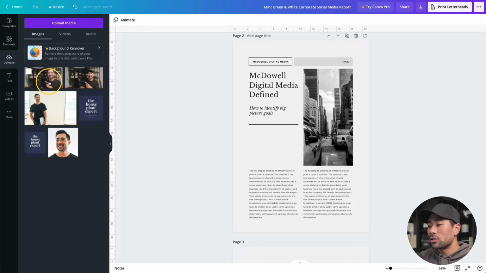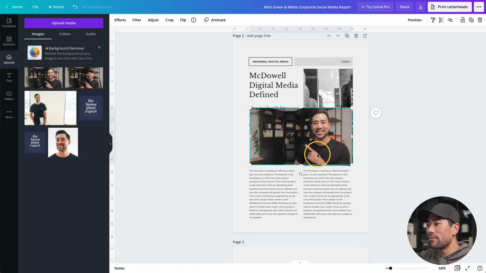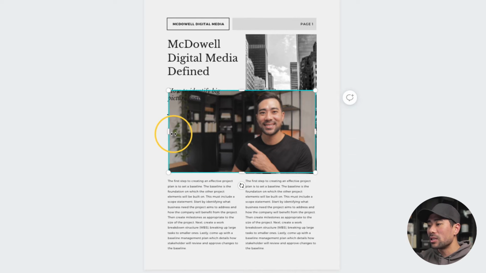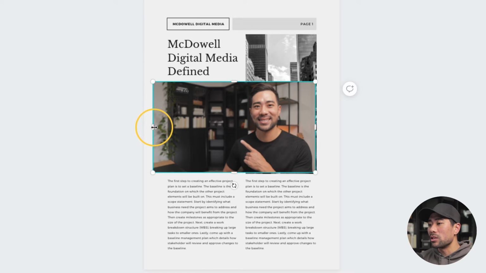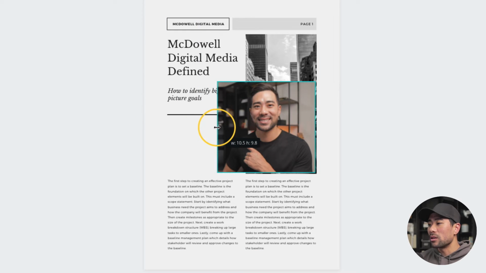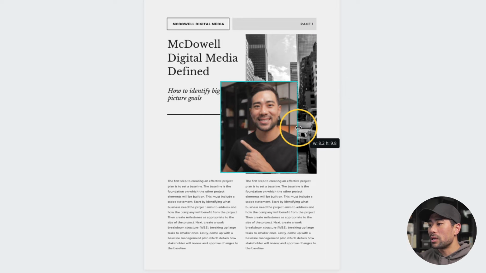My preference is to simply drag the image or images straight into this area. To insert an image to your canvas, simply click it once. That'll insert it to your canvas. And from here, we can resize or crop. To resize, we'll just drag either one of the four corners like so, or if you want to crop it, simply use one of the horizontal or vertical handles right here. So I'm cropping it horizontally right here, and we can crop it a bit more right here.